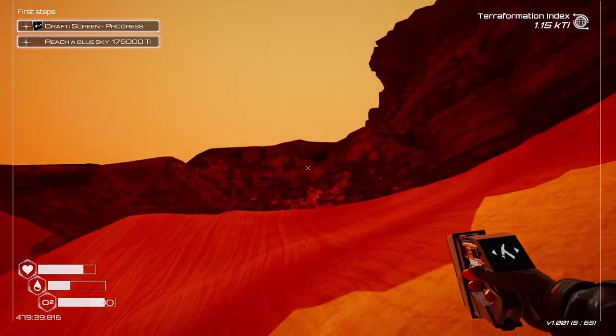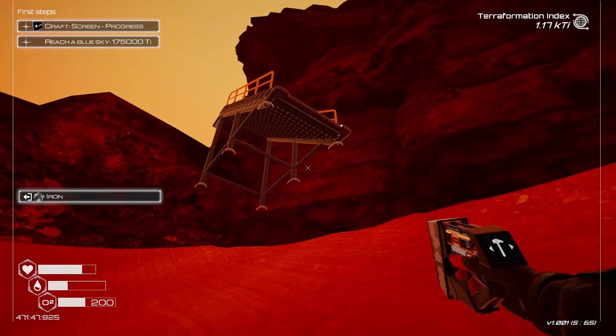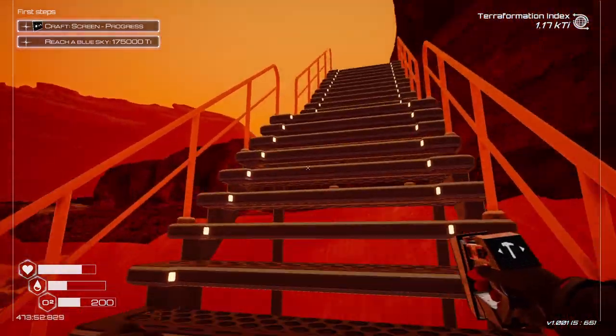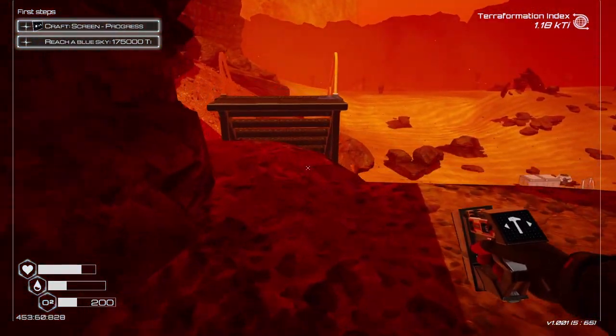Okay. I should probably build some stairs, as going around is a bit tedious. Can I do it now actually? Wait, how do I do it? Are these ones connected? Come on. Hey, okay, that's good. That's saving time actually.